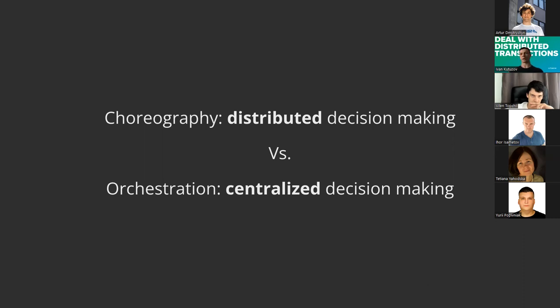So how can we organize it? There are two possible ways. One is choreography, when each service knows which service it should notify after finishing its step. We'll take a look at them in the next slide, I believe. And another one is orchestration, when we have a dedicated service responsible for communication and sending a command to each participant of the saga.